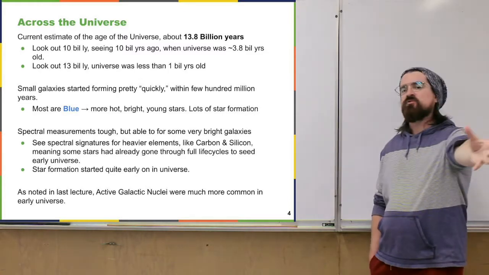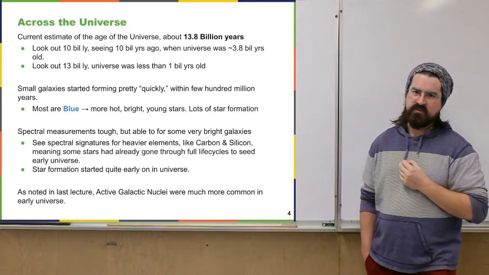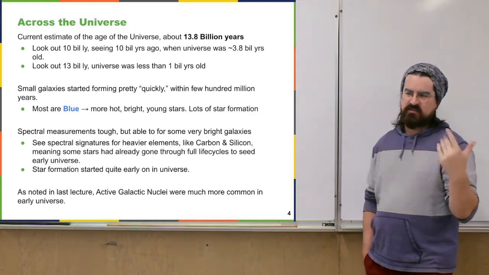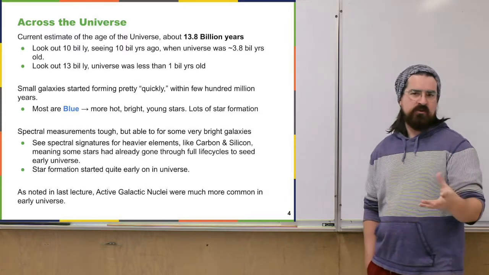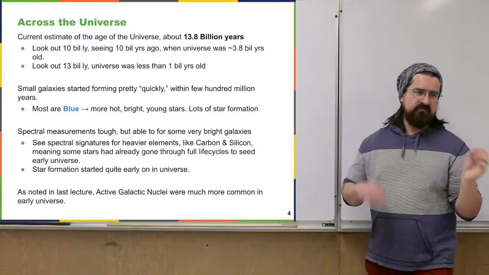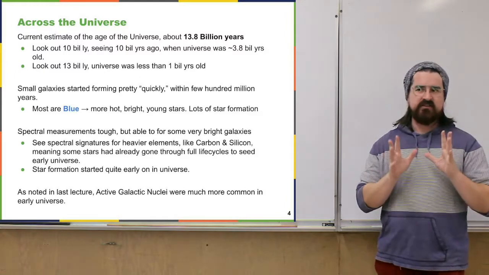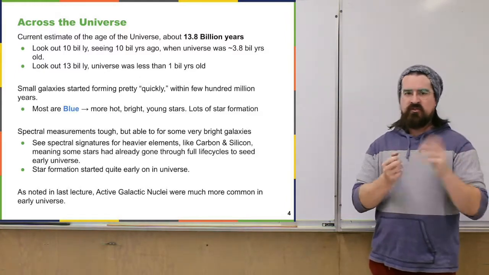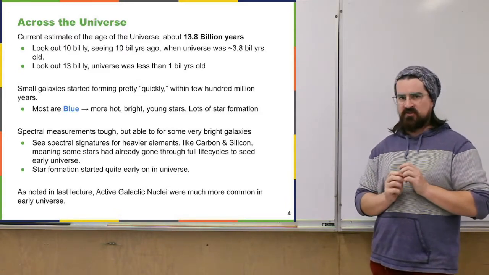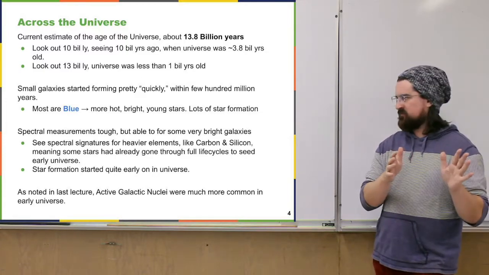Looking 13 billion light years away, trying to look at an object that far away, is quite difficult. Right? You don't get a whole lot of light from it, it's so far away. So doing full spectroscopy or looking at spectral signatures from objects that are that far away can be quite difficult, even still, or even today. However, we have managed to find some objects that are incredibly bright, meaning that they're putting off a lot of light. And so even though they're that far away, we still do manage to get enough light from them to analyze the spectra coming. Be able to spread out that light and look for those spectral lines. And what do we see?